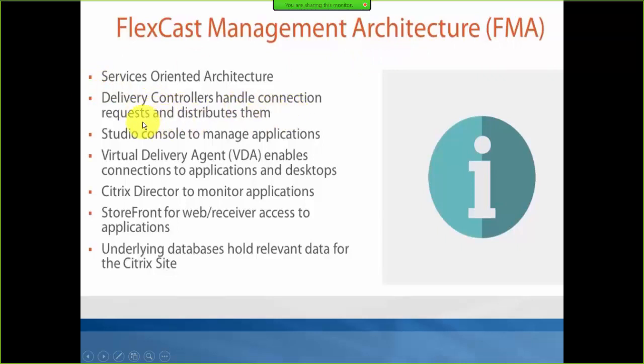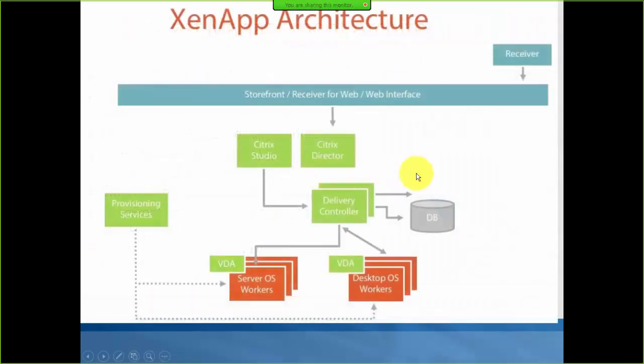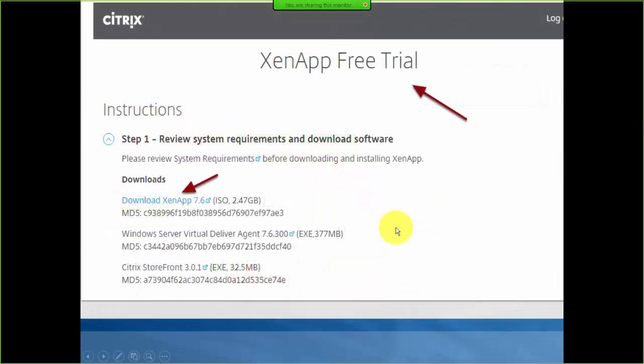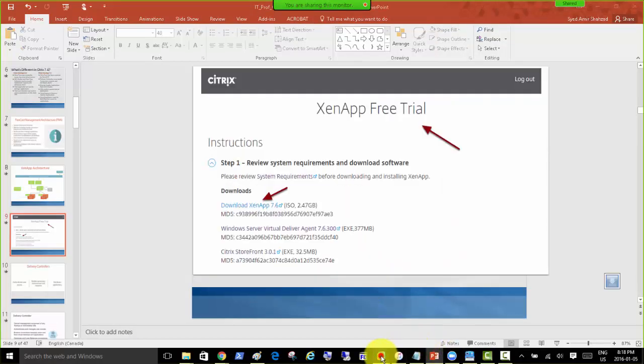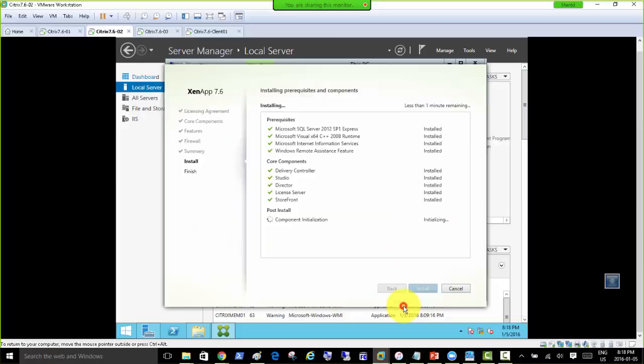Delivery controllers handle connection requests, Studio Console to manage applications, VDA enables connections to applications and desktops, Citrix Director to monitor applications, Storefront for web receiver access to applications, and underlying databases hold relevant data for the Citrix site. The whole thing is called FlexCast Management Architecture, a new architecture and new terminology, and then where you can install that from. So I'll just check back. I think we're nearly done here.